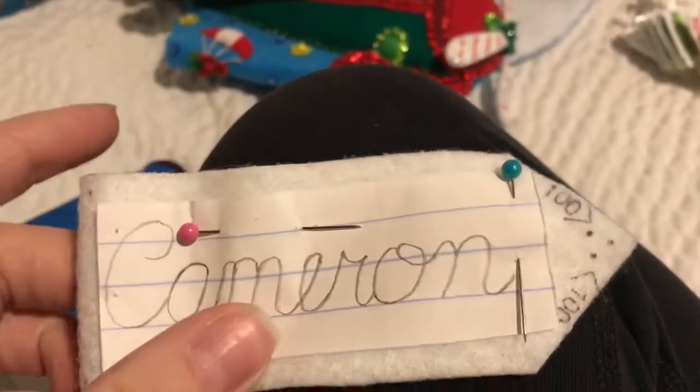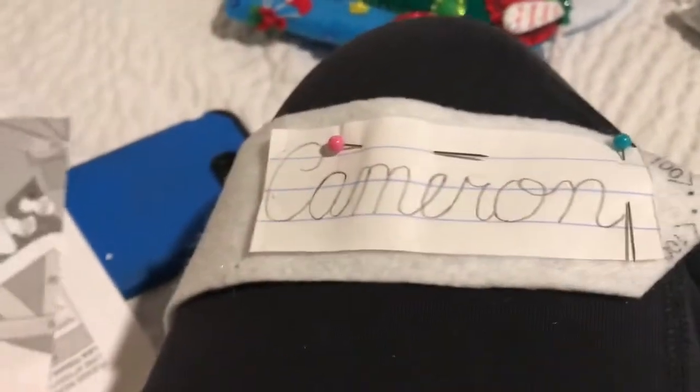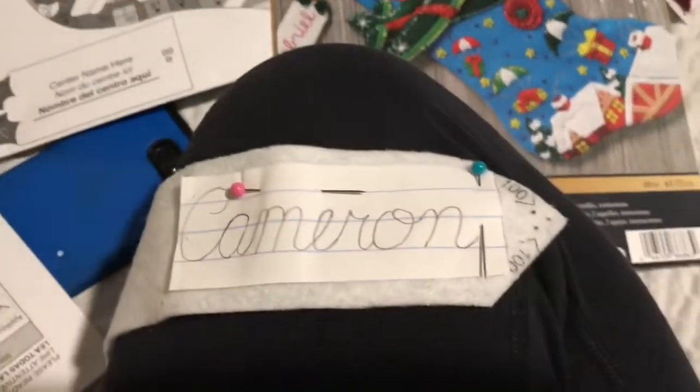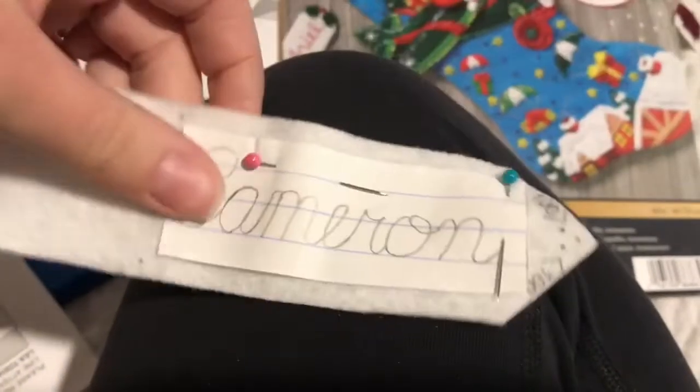So this is how I put it on the name tag. Take a couple of pins and put them in a spot that won't mess up your stitching, and make sure that when you do start embroidering it, it's open and not closed. I did notice that the instructions have it facing this way, but if you actually look at the picture on the front, the name tag is the other way, which I thought was rather interesting. So I decided to go with the picture — I think that works better. To each their own if you feel like doing it the other way. When we're done embroidering, it's just going to hang like that.